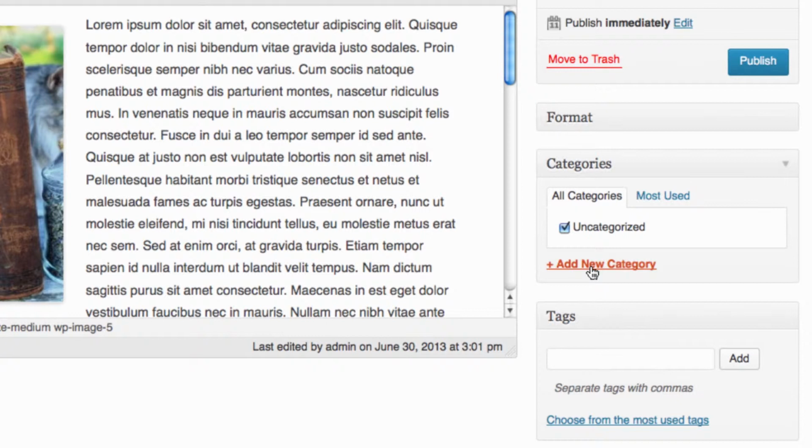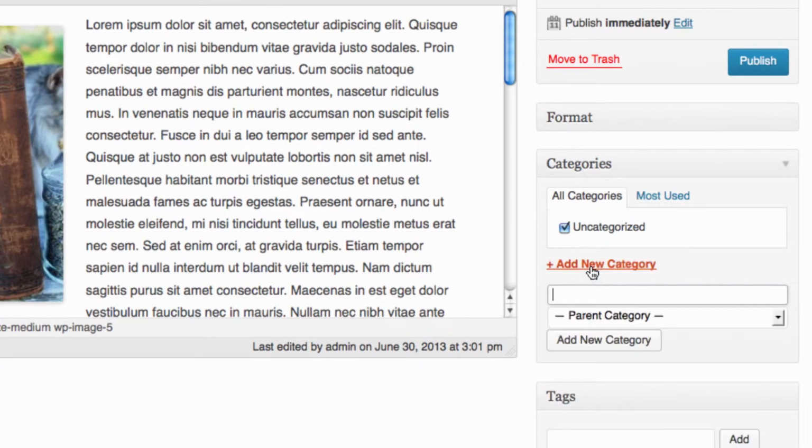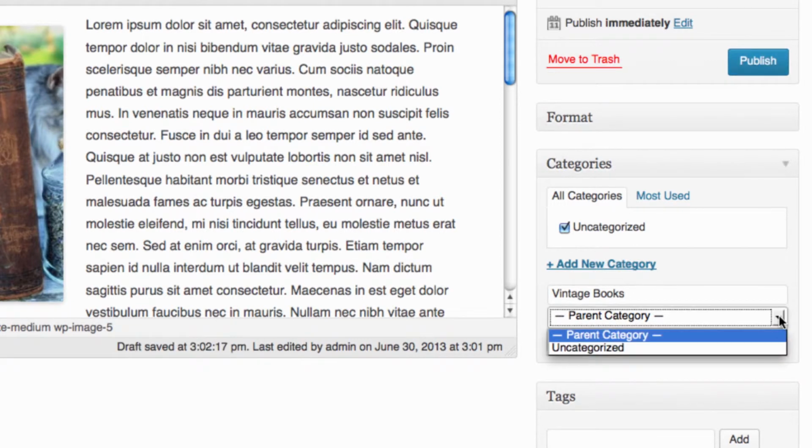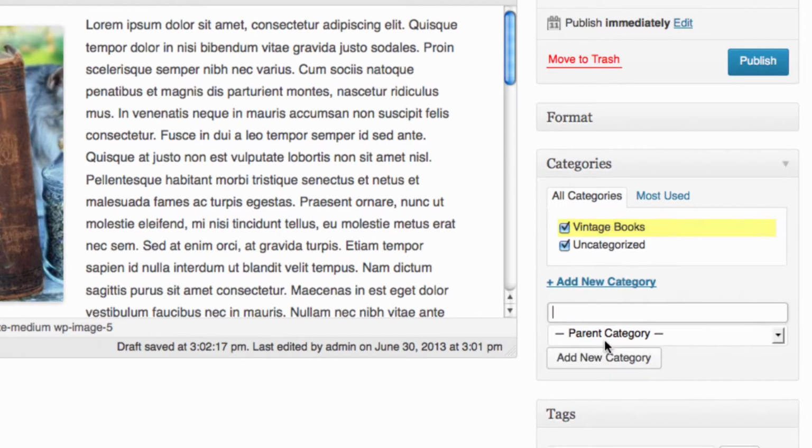We also have the ability to add a new category. We're going to do this here by simply clicking Add New Category and typing in Vintage Books. If we have a number of categories, we can choose different parent categories, but we don't in this case, so we are just going to click on the Add New Category, and you can see that it's added the category here. By default, WordPress has an uncategorized section for anything that doesn't fall into a category that you select. We don't want this showing in the uncategorized section, so we simply select and it won't show in there.